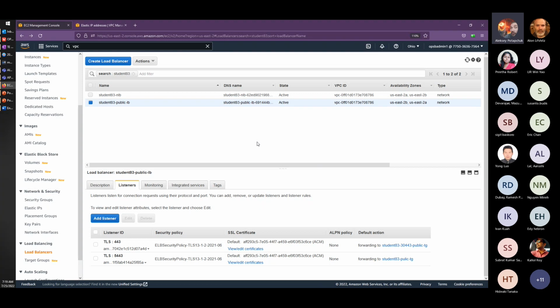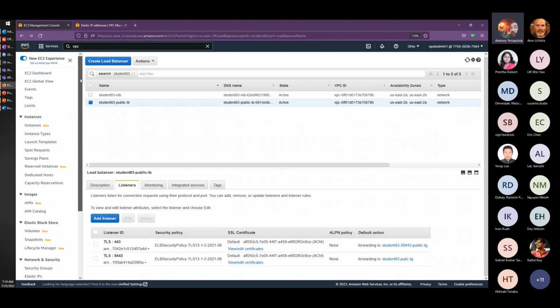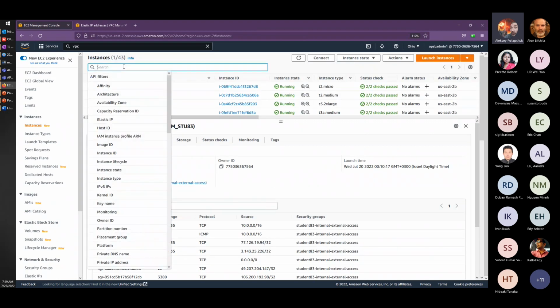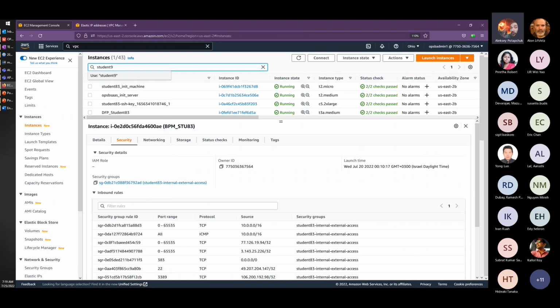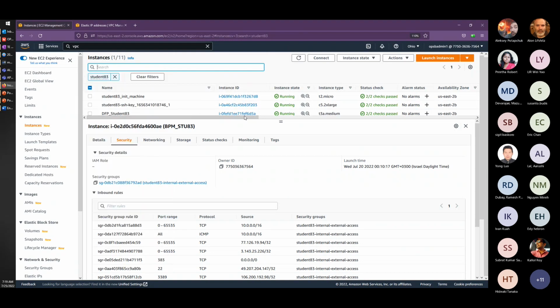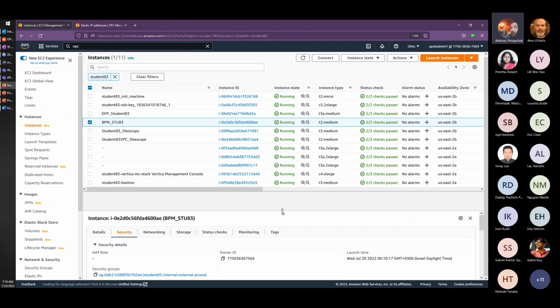No security groups involved. Okay, and anybody who is going to manipulate an AWS environment for a little while can say, whoa, this is very convenient, because I get to say how I access from outside. I don't need to create rules and attach them to every single machine in the cluster. Let me show you what I mean by cluster. So I'll go ahead and search for student 83. And you might notice that it has all of those machines. Those are the workers.